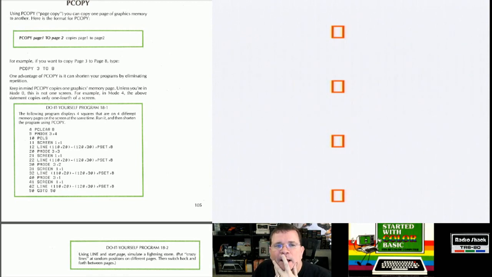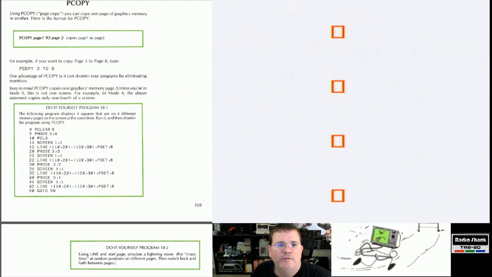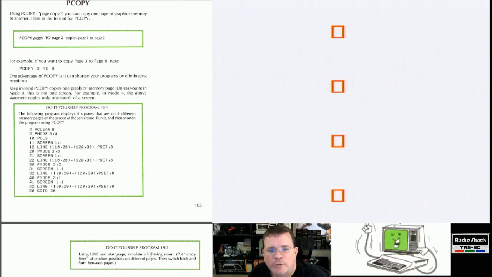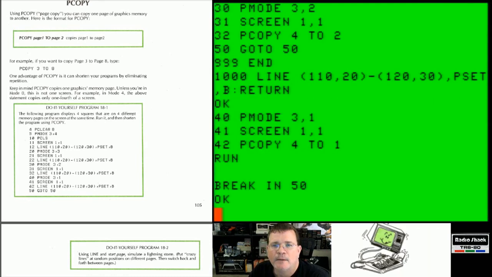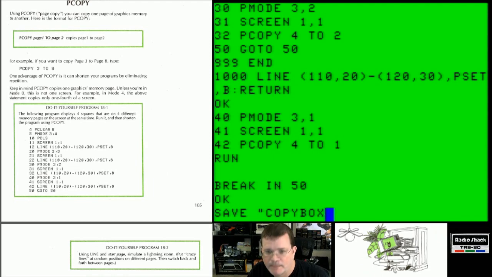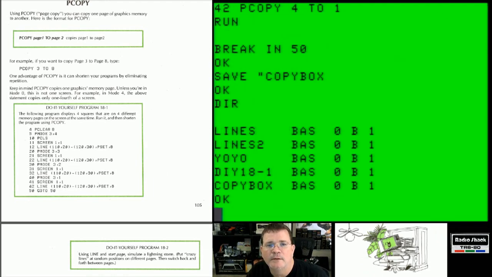So now, how can I simplify this even further into a FOR NEXT loop? You know what? Screw it. I'm not even going to try. It's working right now. I'm going to save this as COPYBOX. It's in there. All right.